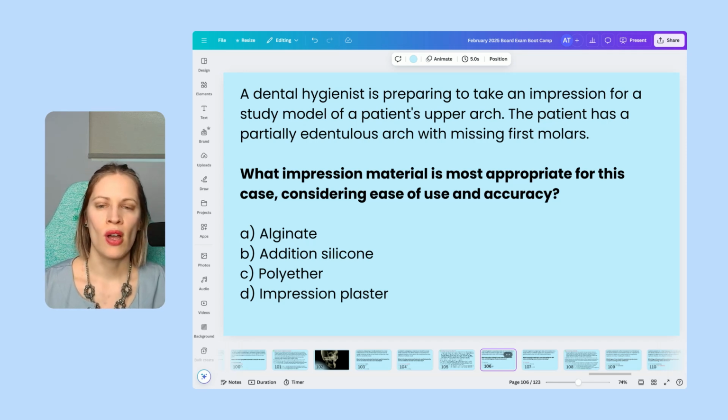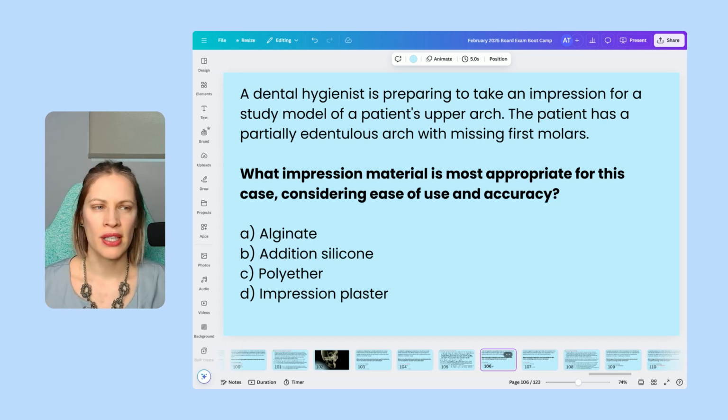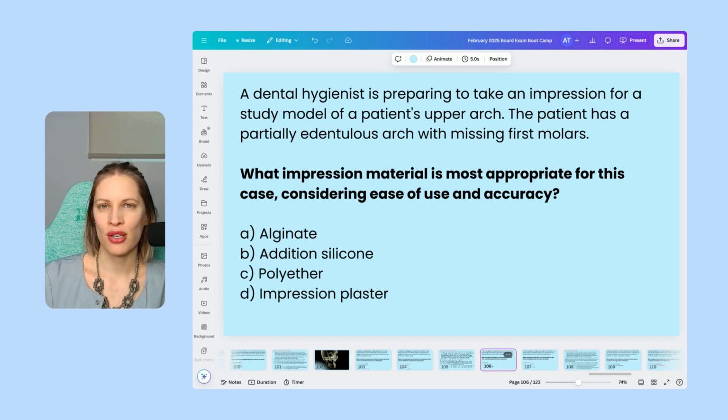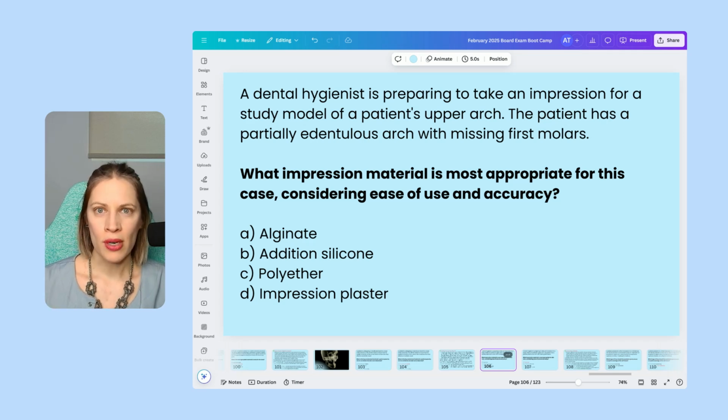So you need to know what each of these impression materials are and what they're used for. So in your studying, if you're like, oh, polyether, I don't remember what that is, then that tells you that you need to go back to dental materials and look up all of these different things that you would use to take an impression so you know what they mean. This is critical thinking because just because I'm asking you this question on the board exam, they could ask you a similar question. So this is just reminding you what you might not know and have to restudy for the exam. So what do you guys think the answer is?